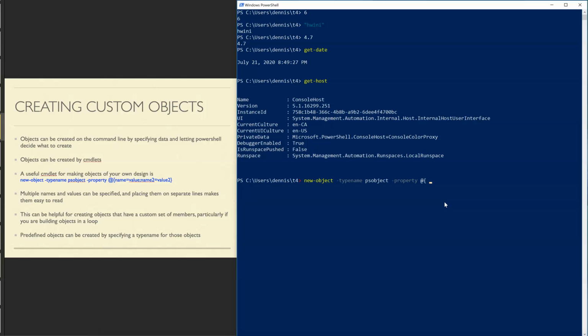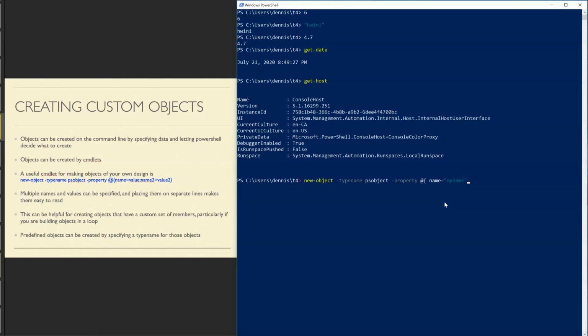So you might create one that has a property that has the name. To assign a value, we put the equal sign and we put something that creates an object. If I put in a string, I'm going to want quotes on it.